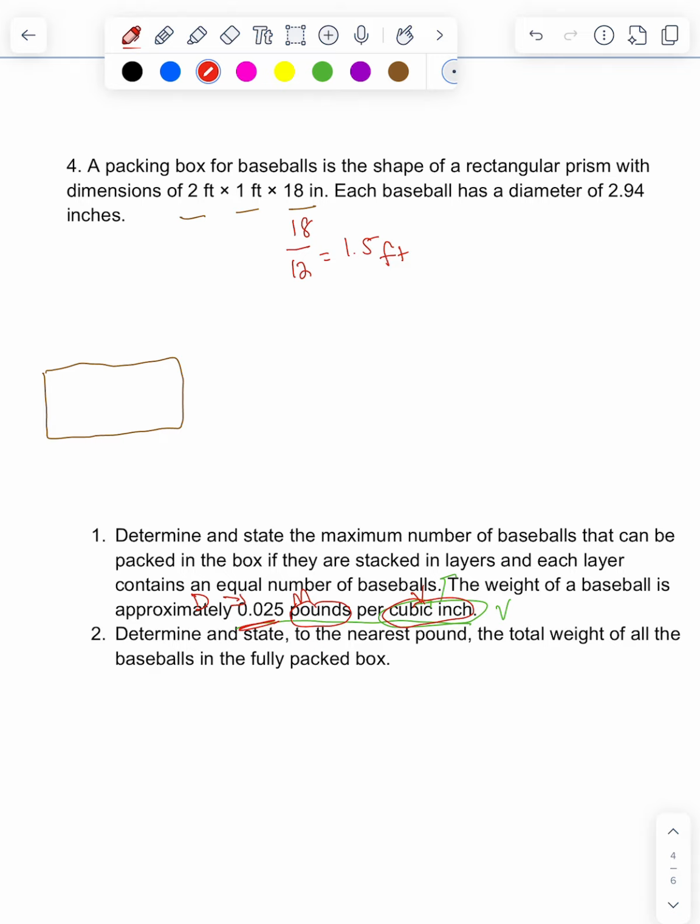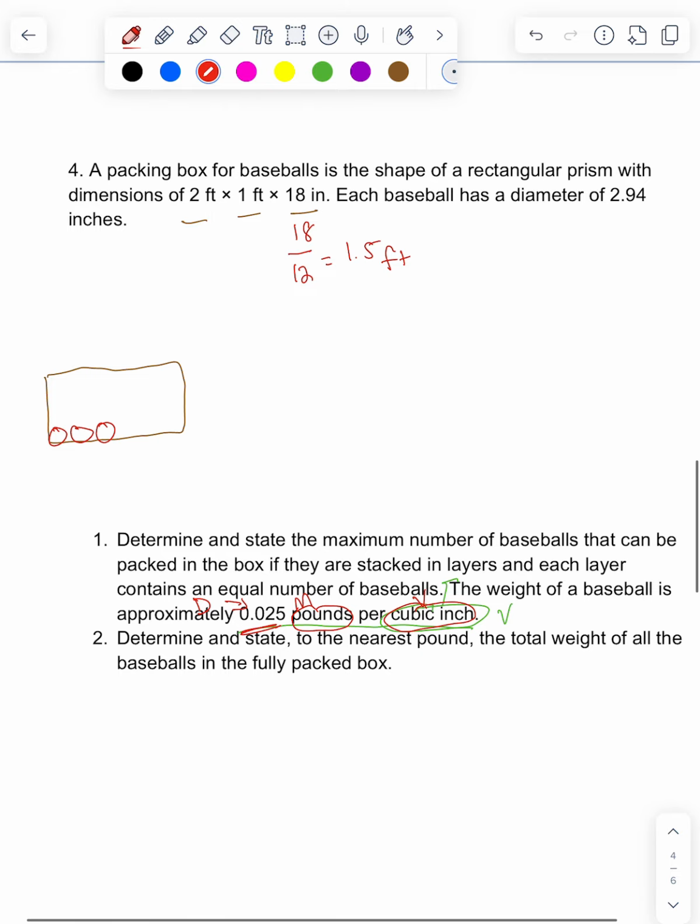The reason for that is because we don't really care about the volume of the sphere right now, because we don't care how much stuff is inside the sphere. What we care about is how many spheres, how many baseballs, we can stack in all of the directions to fill up the box. So basically, lengthwise, we want to see how many baseballs we can fit. And notice the line I'm drawing is through the entire ball. It's the diameter. So it's going to depend on the diameters. Same thing if we measure height or width. How many we can stack widthwise or heightwise is going to depend on the diameters of the ball.